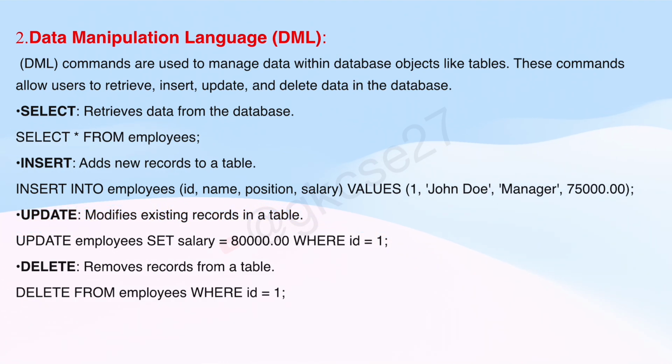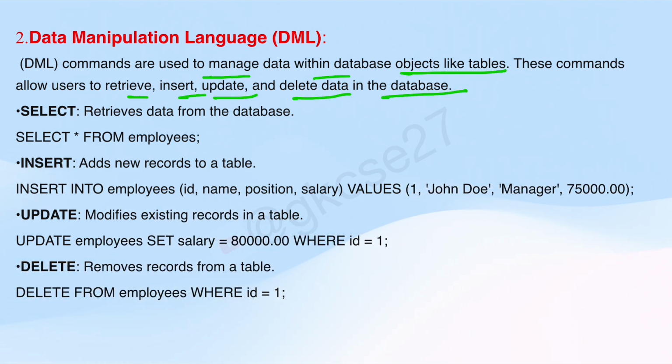First, data definition. Second is data manipulation language, DML. DML commands are used to manage data within database objects like tables. These commands allow users to retrieve, insert, update and delete data in the database. That means inside the table, we have to either access or insert or delete any data inside the table. Then in that case, data manipulation language DML will be used.